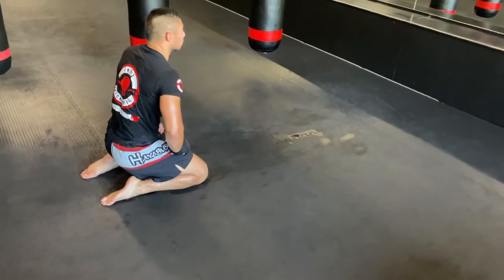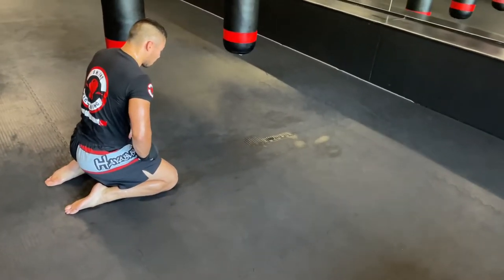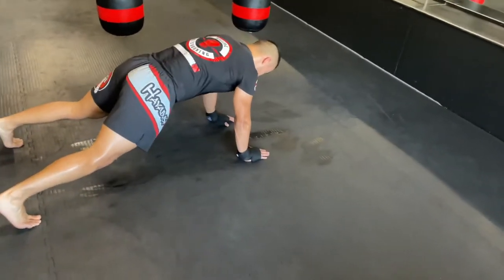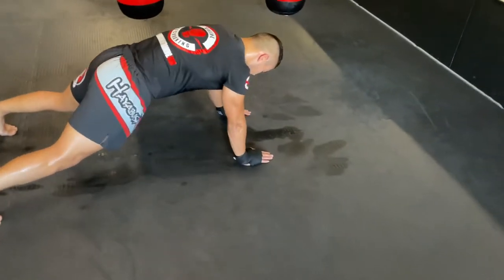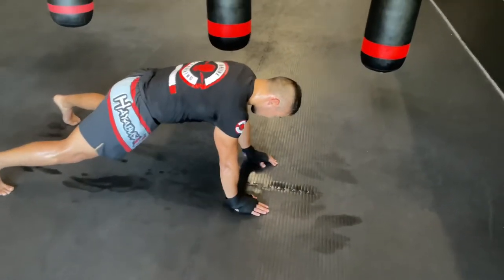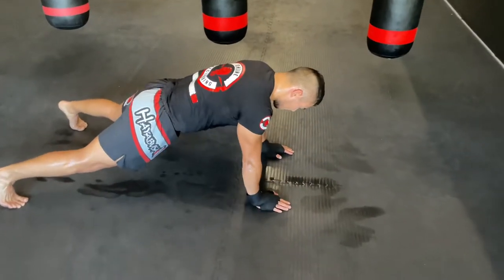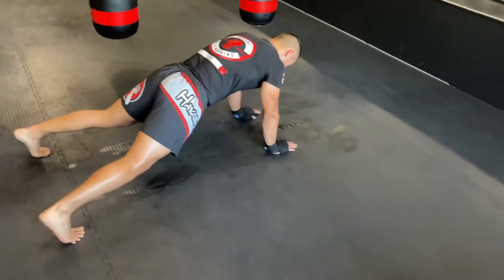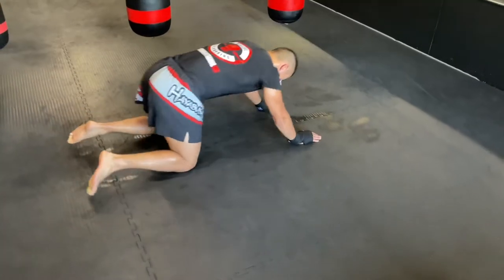Okay, after this one, high plank, shoulder touch. 5, 4, 3, 2, 1. Let's go, Jimmy, got this. Okay, this is the second one. Looks good. As you can see, his hands are straight under his shoulders. Make sure you put your chest up as well, so you can use your abs more. 7, 6, 5, 4, 3, 2, 1, 10 seconds break.